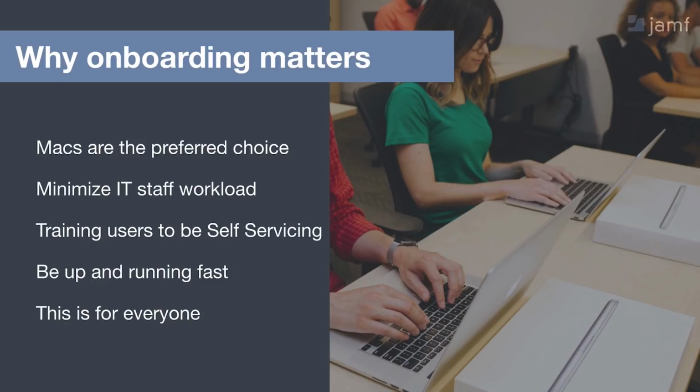If you've got that super complicated setup that requires a magic bind process and some crazy crypto files that go somewhere strange, then the help desk staff could be at the helm of this Zero Touch provisioning process. We make it foolproof for help desk users as well as end users. Less steps means more happy people. And then once that Mac is 90% finished, we can hand it off to the end user for that last step, logging in.